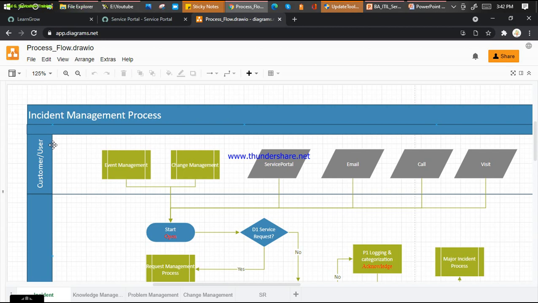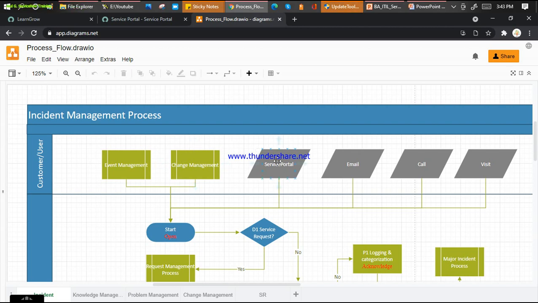An incident can be created from input; specifically, event management is one of the key triggers for incident management. Change management is another trigger to initiate incident management. If any change fails in production, an incident will be raised. No matter whether it is a P1, P2, P3, P4, P5, for me as of now, in case any change fails in production, my incident will be created.